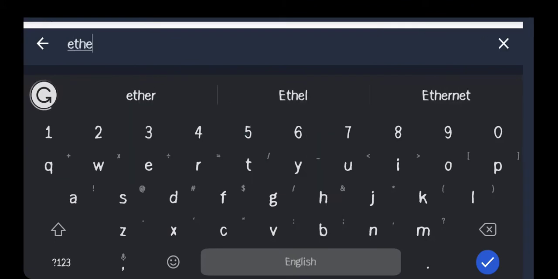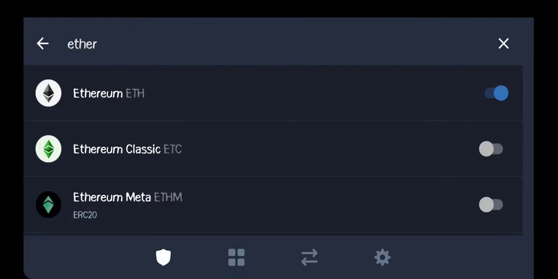Let's assume you want to add Ethereum. Once you type the Ethereum keyword, it will appear there. Once it appears, you choose the Ethereum you want to add. I've already added it, that's why it's showing blue here. Look at Ethereum Classic. You want to add it, just click on this and it will turn on.